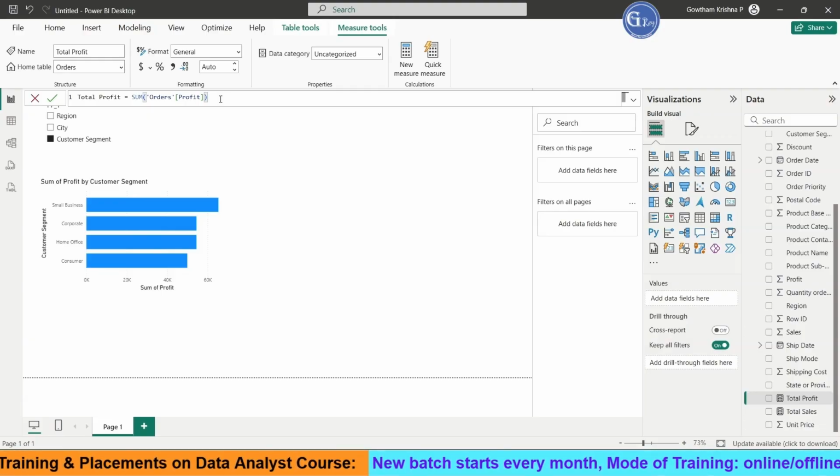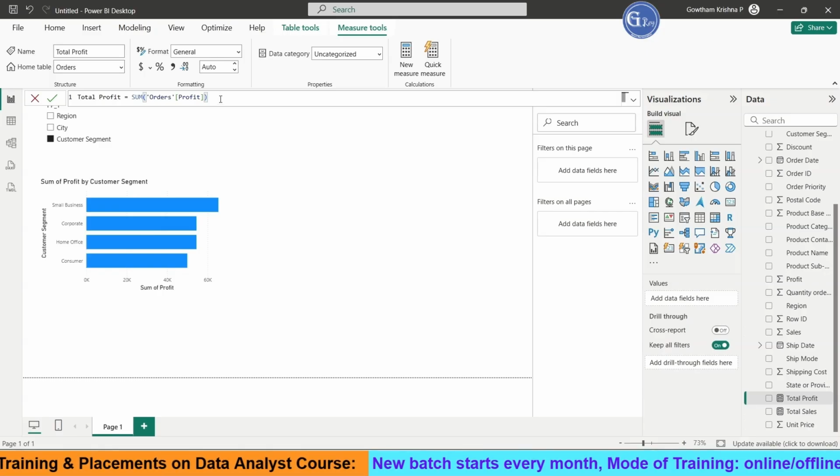Now we can create another field parameter for measures: field parameters underscore measures. Now in orders, we select these two measures here, and it will create another DAX table using the built-in DAX.